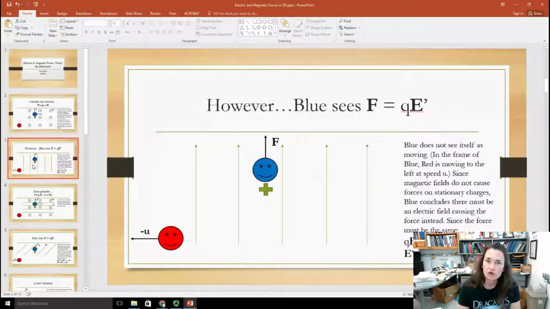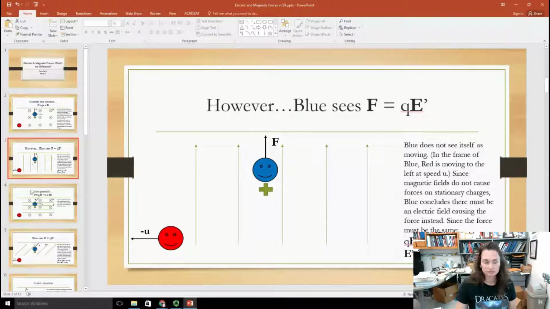So this is our first example that if you change the reference frame, that you're sort of shifting perspective and calling a magnetic field in one frame an electric field in another frame. Flip sides of the same coin. Now, I want to point out that this did not require special or general relativity. This is pure old Galilean relativity here, and just saying that the physics has to be the same in both reference frames. In other words, the laws of physics have to apply equally to both frames, and that's what we've done here.